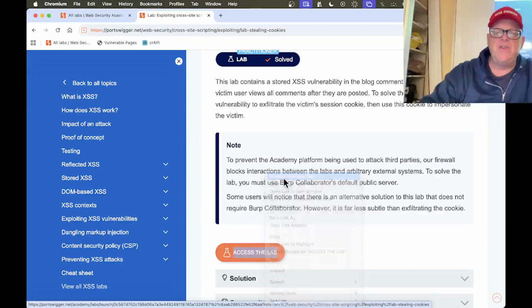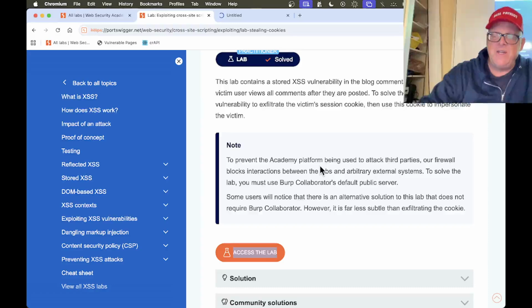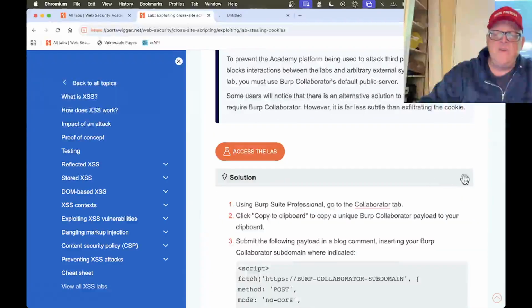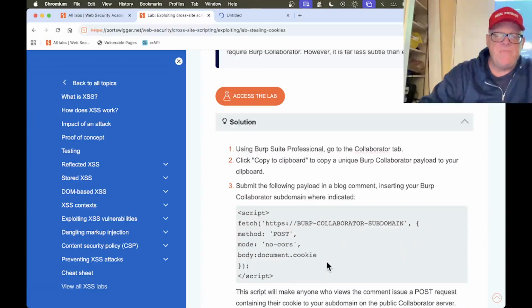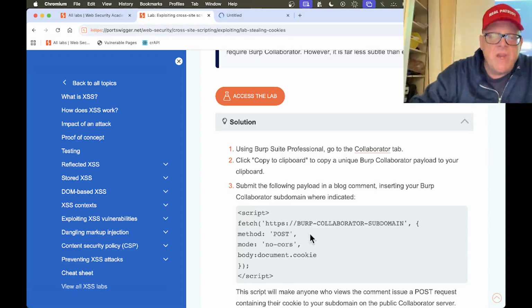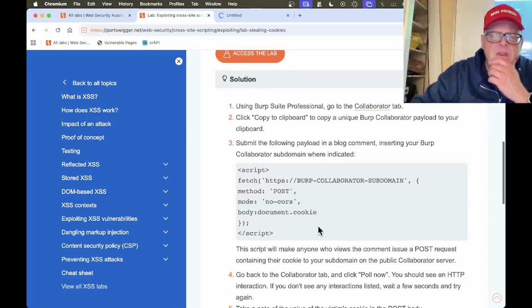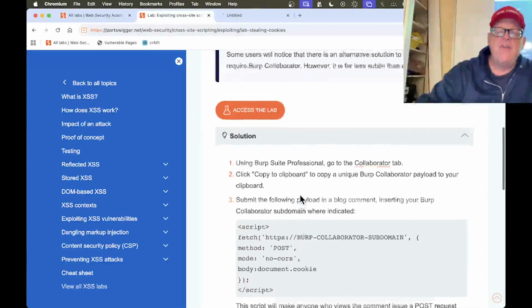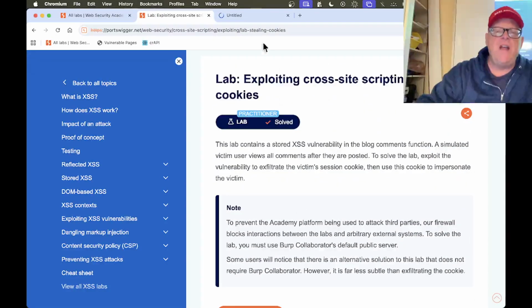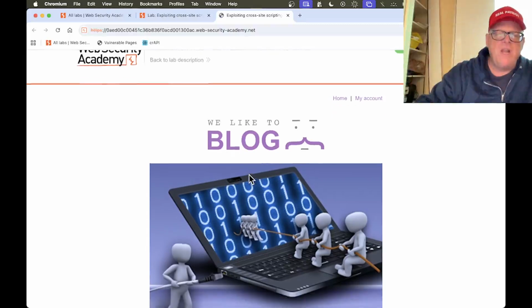I've never got used to using it. And they say the other way to do it is to do this same kind of script. So I see they actually give you an example there, which I didn't see before. Oh no, this is for the collaborator, right. So what you have to, I thought it was pretty interesting. I figured out how to do this one, and it was a little tricky.